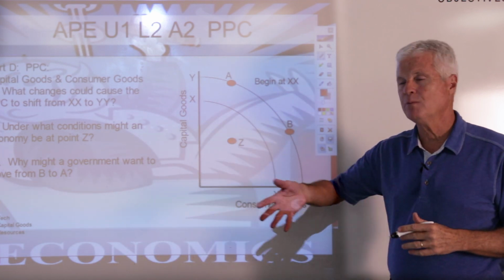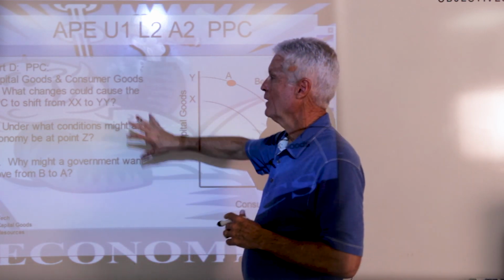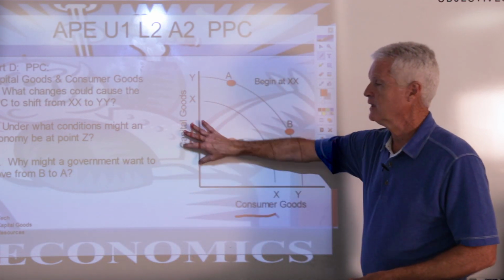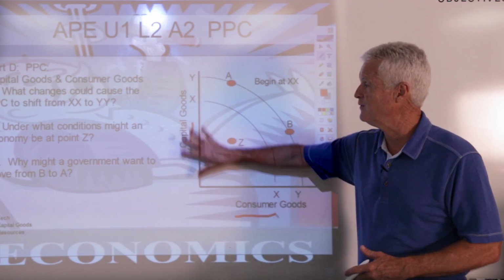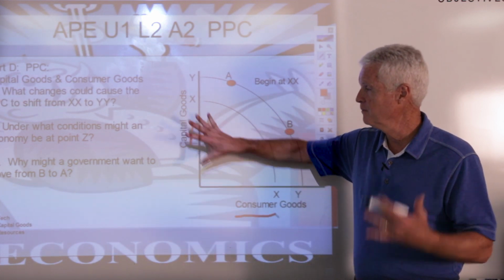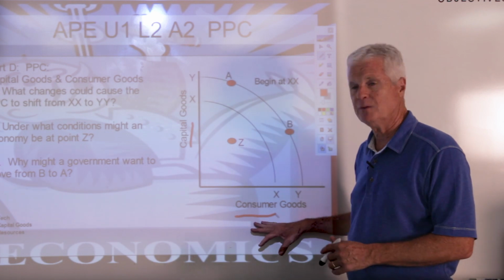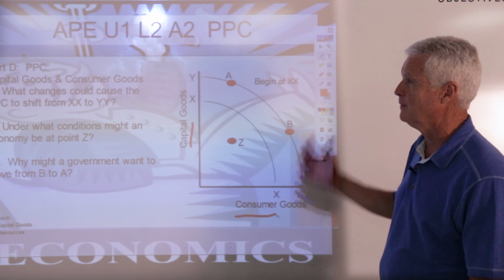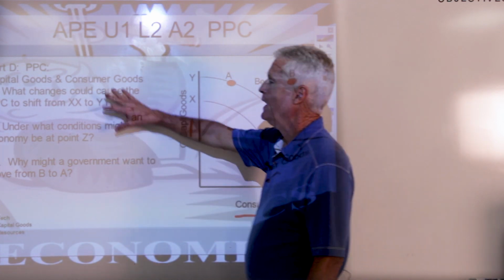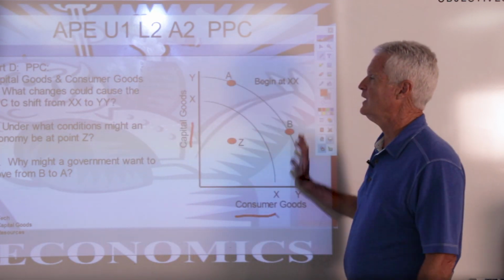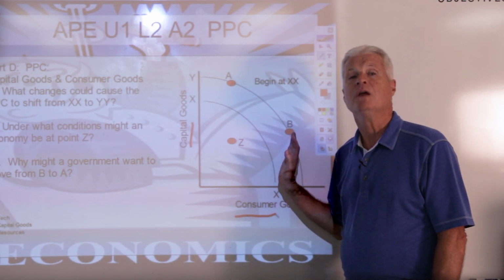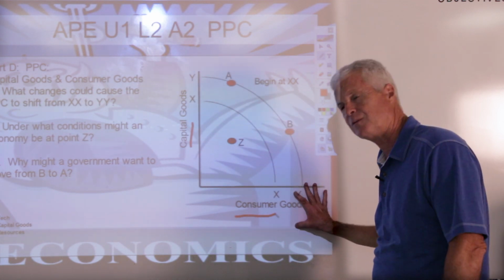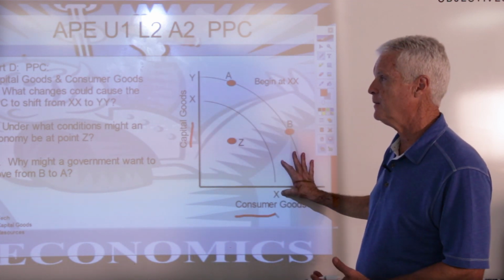Okay. One more concept we're going to introduce here. Now we're talking about capital goods and consumer goods. Capital goods are things that businesses have to make stuff, equipment, factories, things like that. Consumer goods are stuff we like because they're cool and we like to use them and play with them, eat them, whatever. Okay. Well, now we have a production possibilities curve, and you can see it's increasing opportunity cost because everybody can't do everything. So there's more technical jobs, there's less technical jobs, and so we have an increase in opportunity cost.